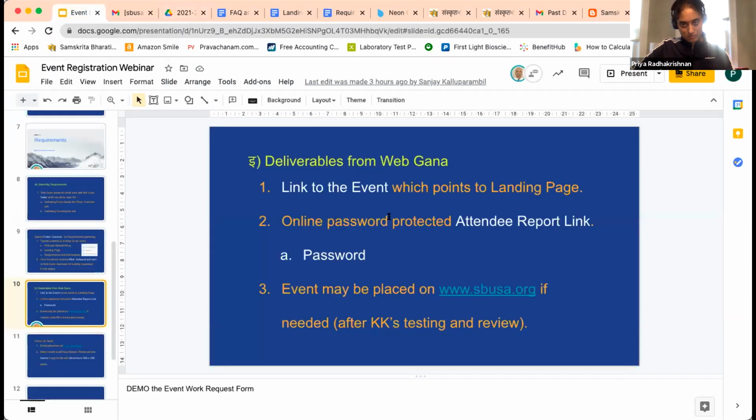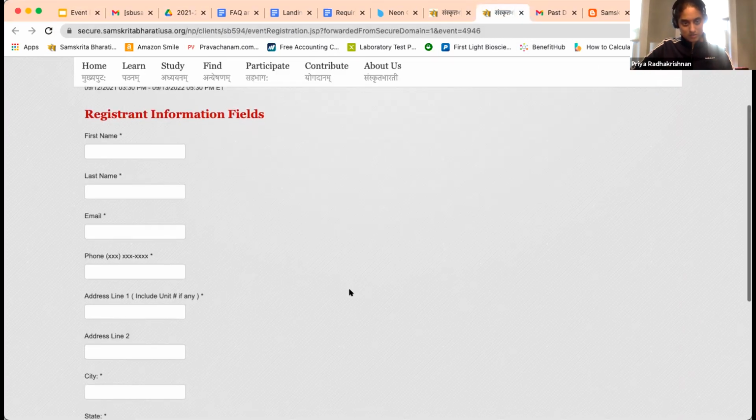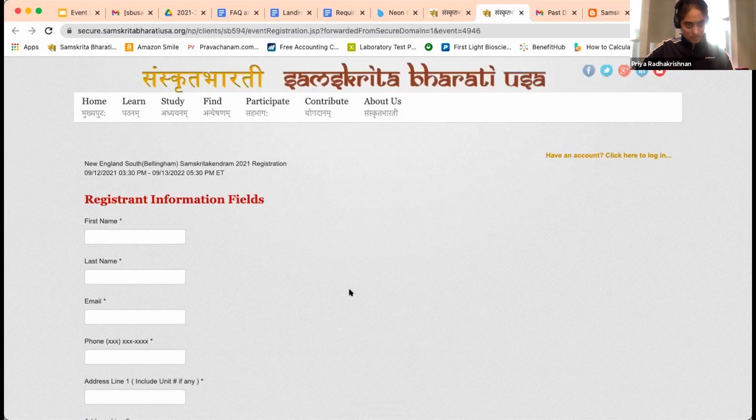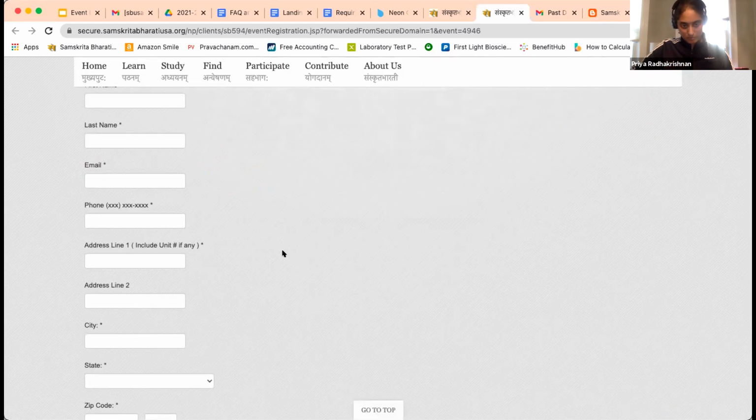So as for the deliverables that you received, this is the page I was on. This is the registration information field, which you can go in and test, including the testing for payment and everything as well. You can do a test payment or a PayPal test, and when you see the report link, you should be able to see it's either pending or declined, depending on how you tested it.